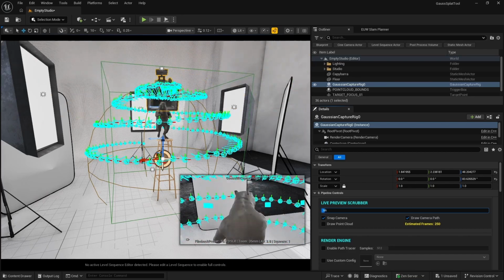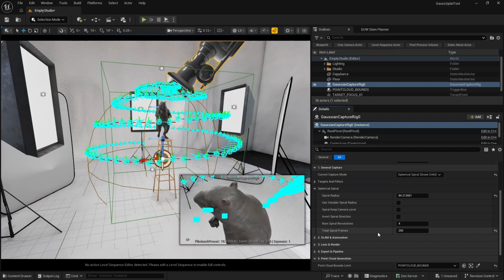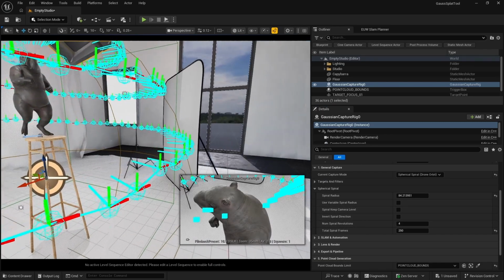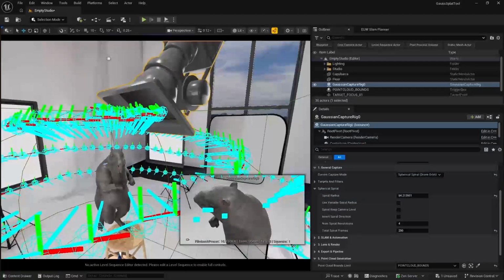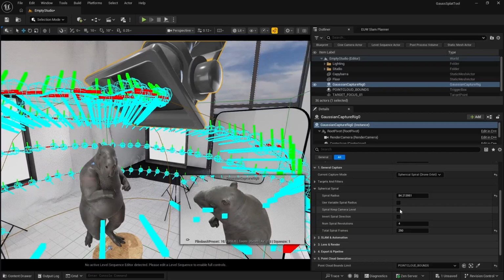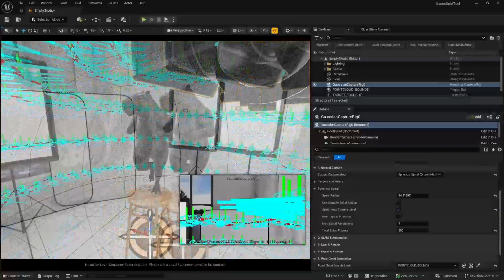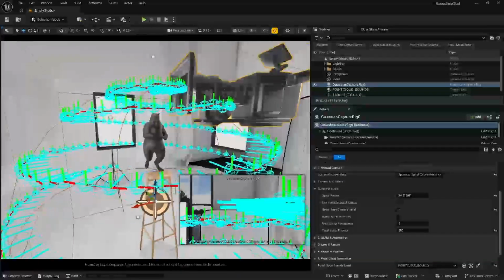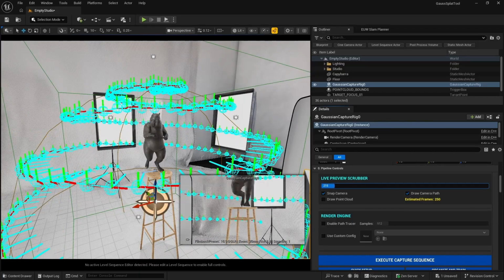And if you scrub through, you see what's happening, and it still follows the targets. And then you can keep the camera level. You see now, as you go up, because of the targets, all the nodes point to the target, but then you can flatten the pitch. If you do that, you see now they're all looking straight on, like the pitch is flattened along the curves. So if you scrub along, you see what's happening there.